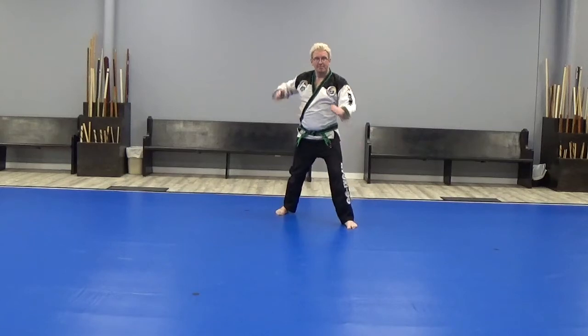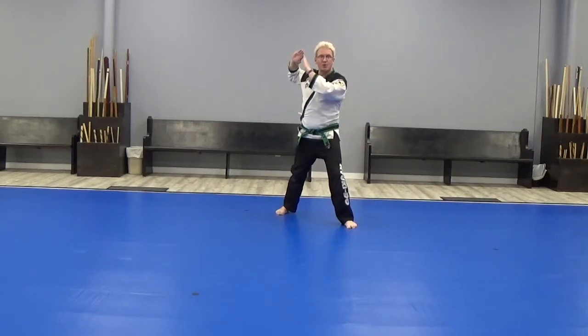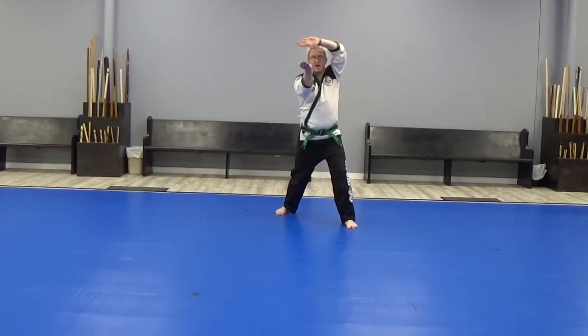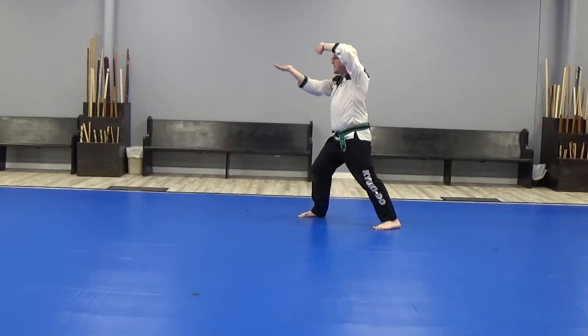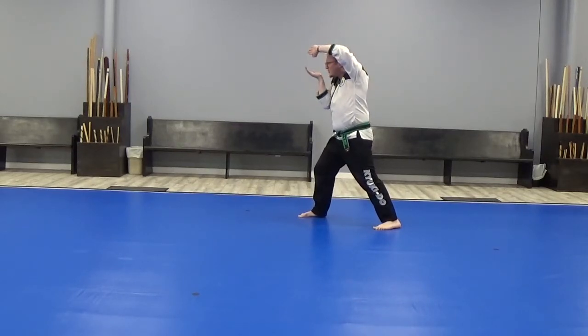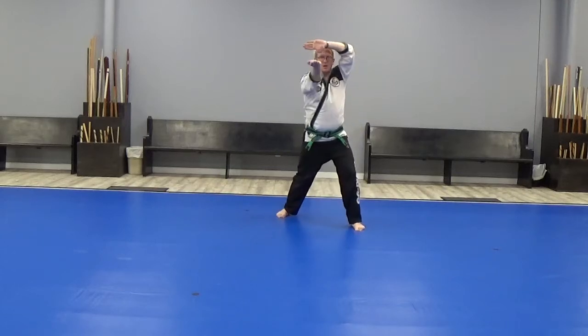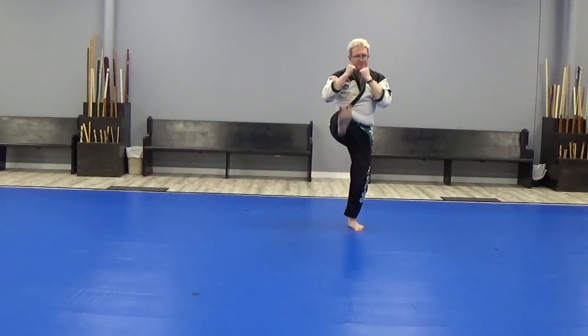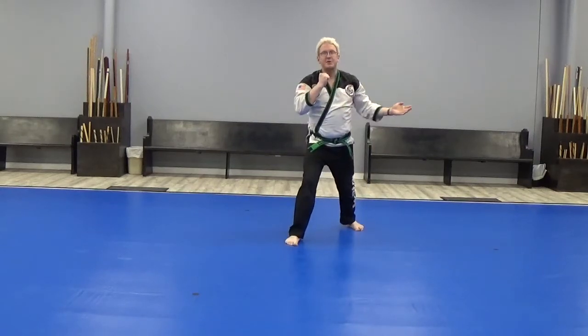Maintain position, pull both hands back towards your right ear, and then simultaneously snap the next technique into place. So it happens at the same time, and I want to make sure that my knife hand is far enough out that I'm not crunched in like this. All right, so that inward knife hand reaches. Guard comes up, front snap kick, land. This is all one move.